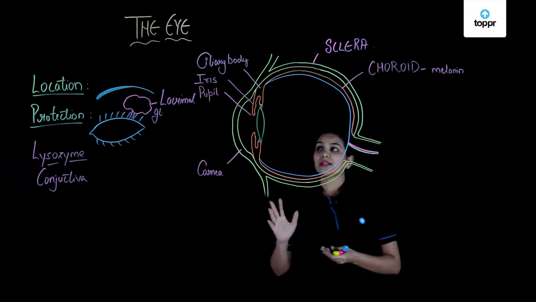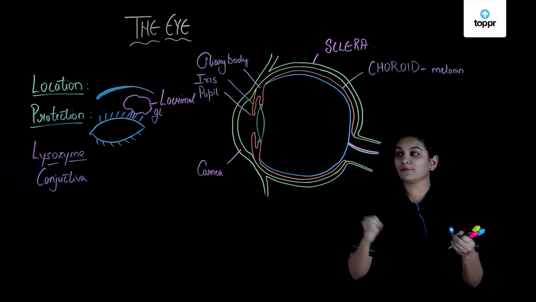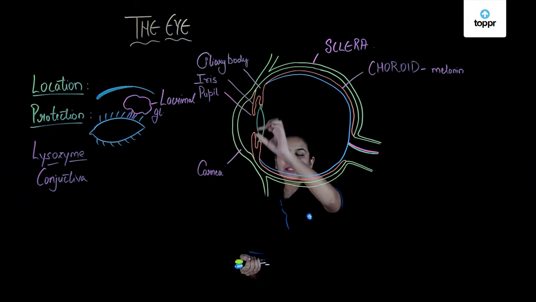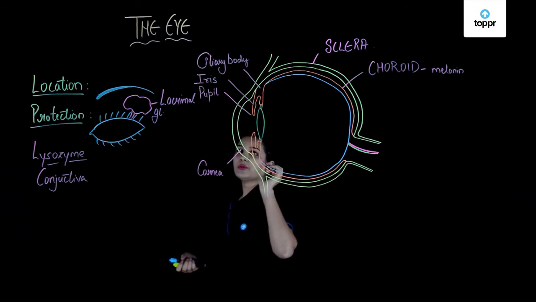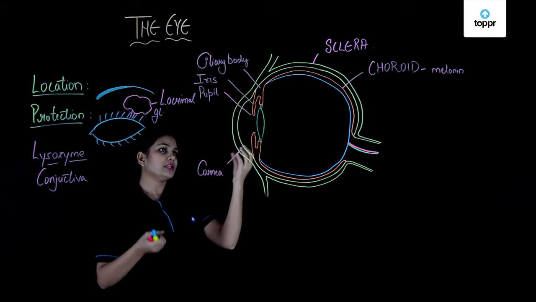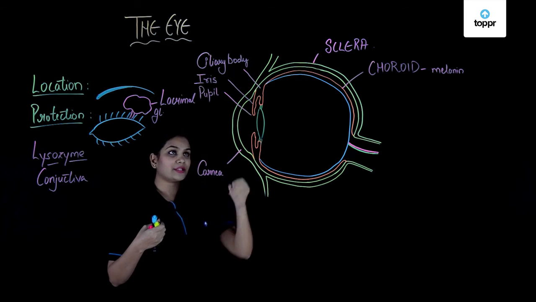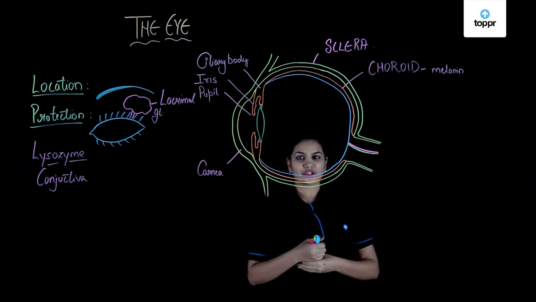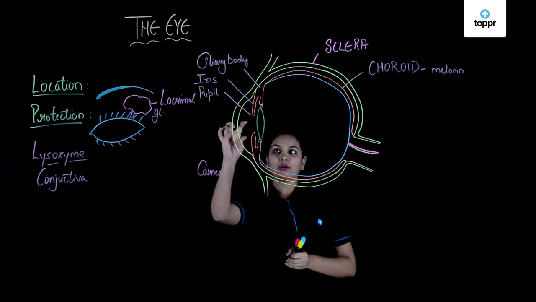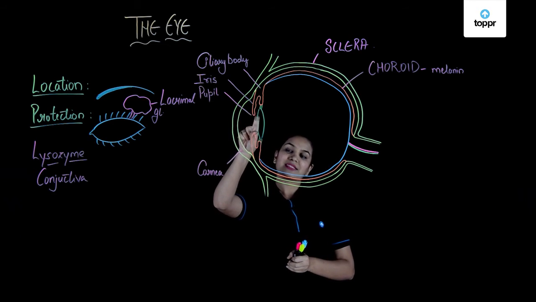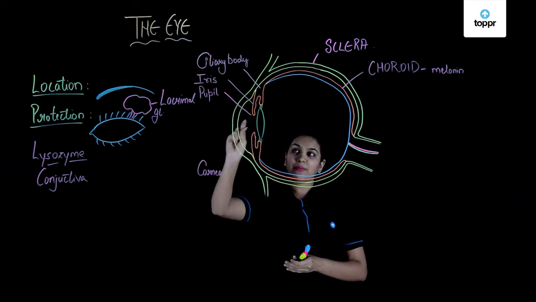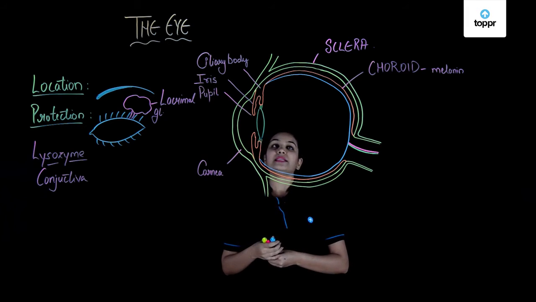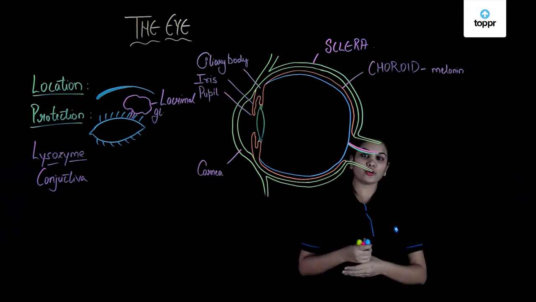So when there is high intensity of light falling upon the pupil, what would happen? The iris will constrict so that less light enters. But when there is a small amount of light falling on the eye, in dim light, it will dilate. So these are the two things that would happen in here, the dilation and the constriction. It happens only so as to make this space smaller or larger depending upon the light falling on the eyes. So this was about the second layer, which is the choroid.